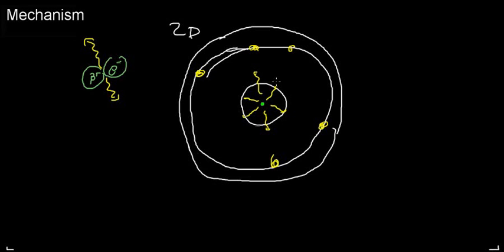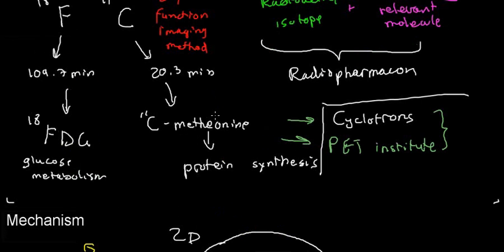If we look into the location of detection versus the time of detection, I can say these two readings were read roughly at the same time, so they must have originated from the same source or event. Maybe after an event here and here, these two originated from the same event as well because they're in the same time frame. In that sense, I can do some sort of crisscrossing and get to the imaging or center of radiation.